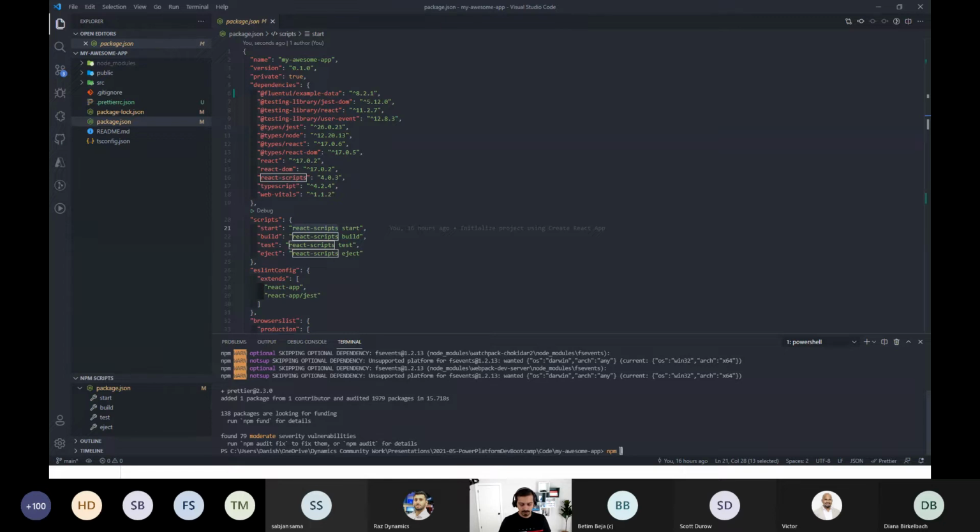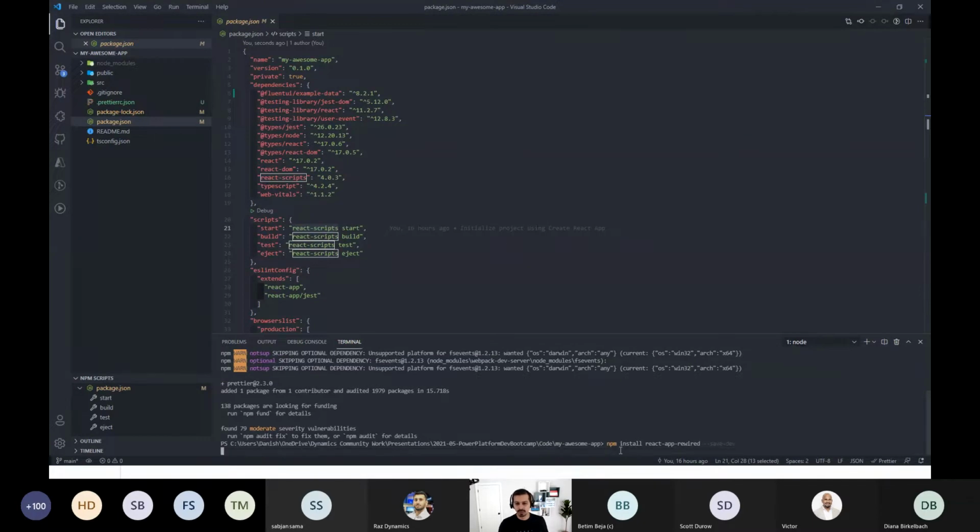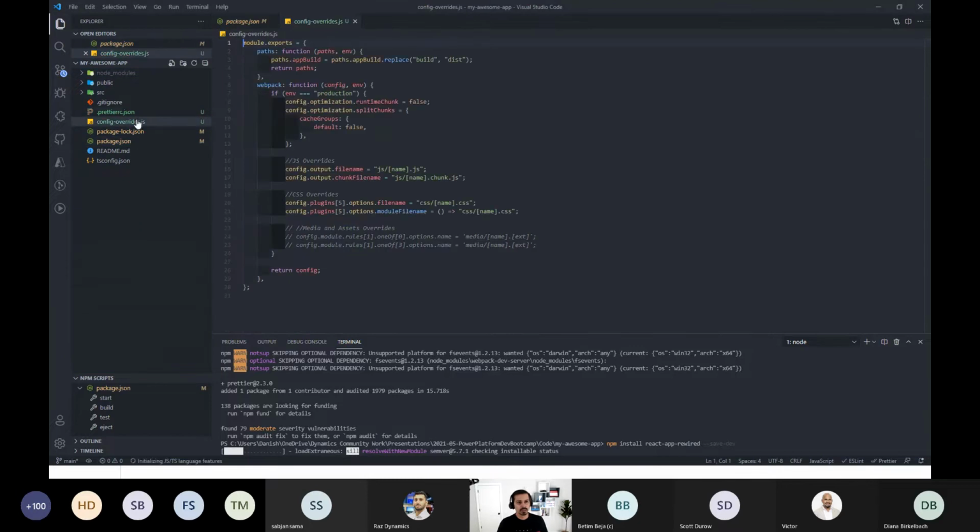another package called react-app-rewired. Again, this is a dev dependency, but this doesn't need the save exact, because the newer the version, the better. Again, it is just for building purposes, so it's a dev dependency. So we'll install the dev dependency here. And then this particular package also needs a configuration file. I'm going to bring in the configuration file and we'll go over it.